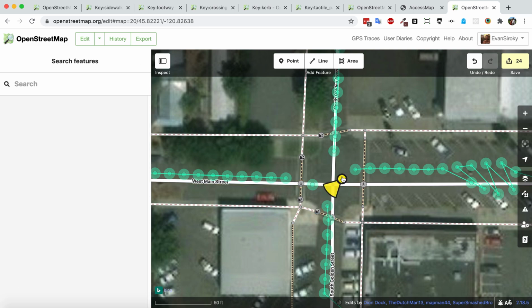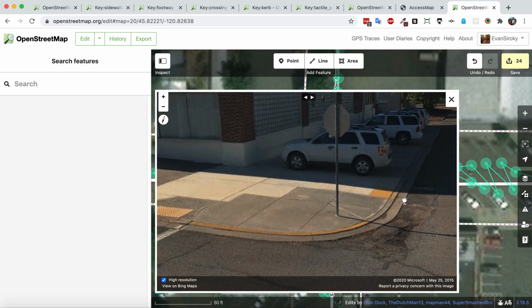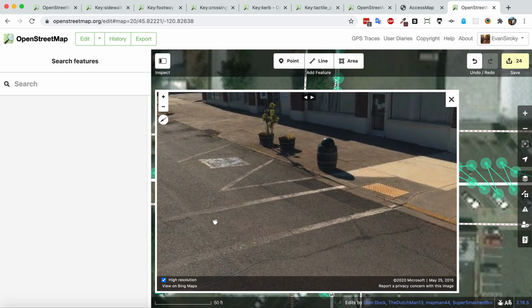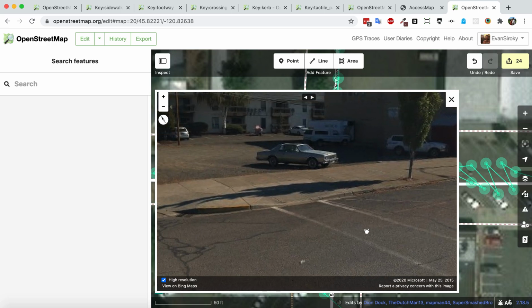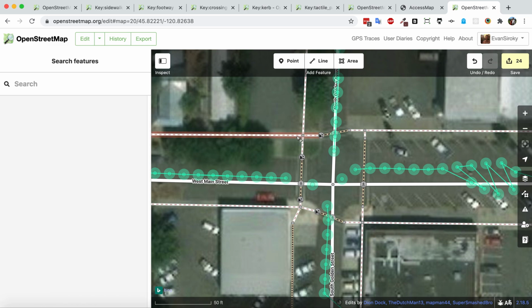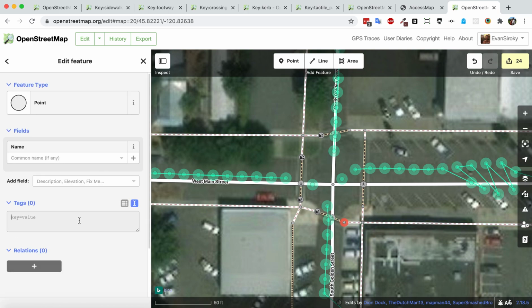All right, two sides of the intersection to go here. Let's bring up some street side and see where we're at. All right, we got two more lowered curbs with tactile pavement on that side, and two more lowered curbs with no tactile pavement on that side. So I'm just going to click here and paste that information, the lowered curb with tactile pavement, paste it here.